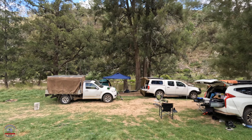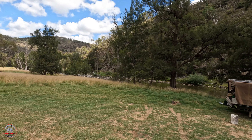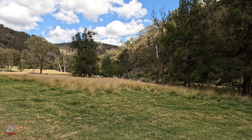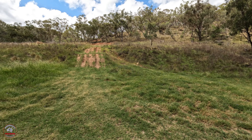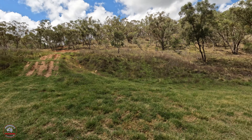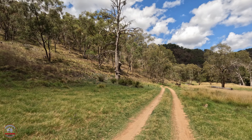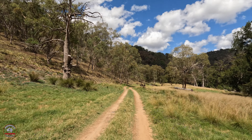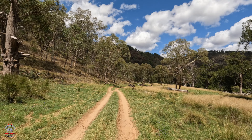That's a pretty well set-up camp there, and it expands right out to here before the grass sort of picks up in height again. If you're a guy with 35s and lockers and stuff, there are a few play tracks — there was a play track at the other end as well near where those other couple of guys were camped, so you can have a bit of a play. But if you're like me and just touring and checking places out, then maybe not.